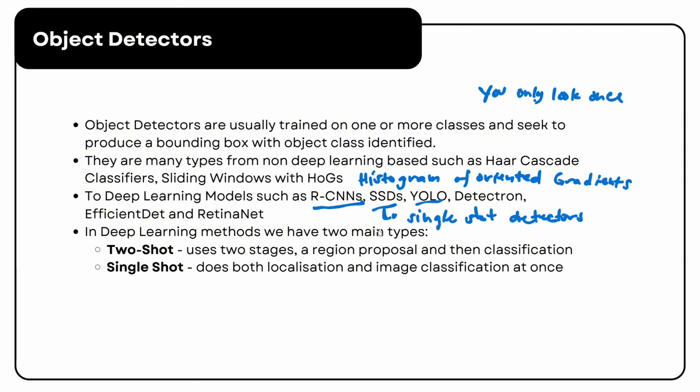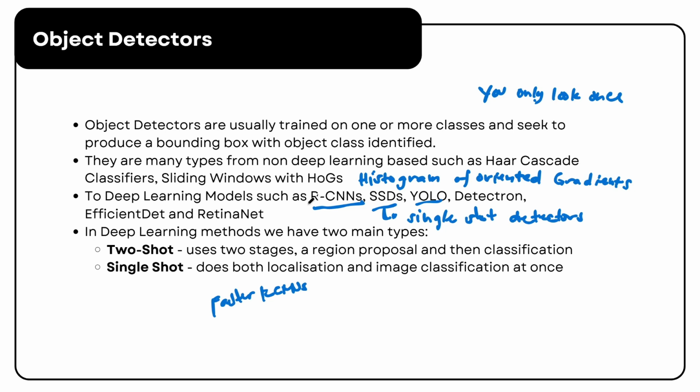We also divide them into two major categories. What we have here is the two-stage detectors. These models work in two stages. First, they generate region proposals, basically suggesting where objects might be. Then they classify those regions. Examples include the RCNN here, or the Faster RCNN. We will tackle this one later.